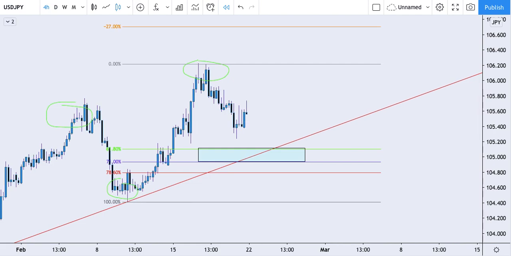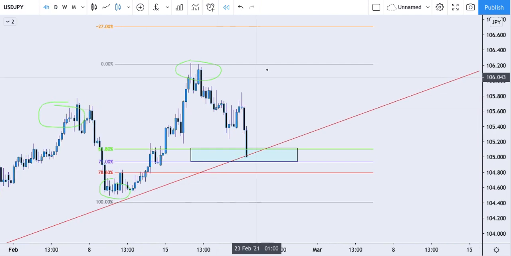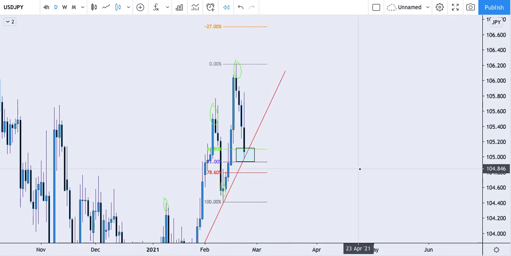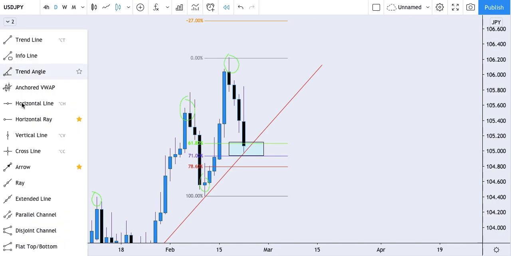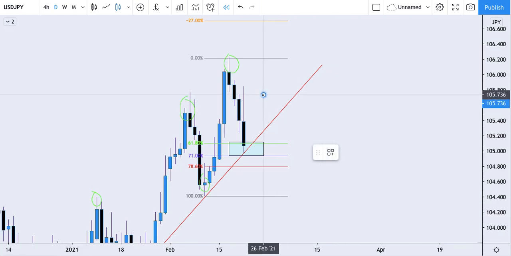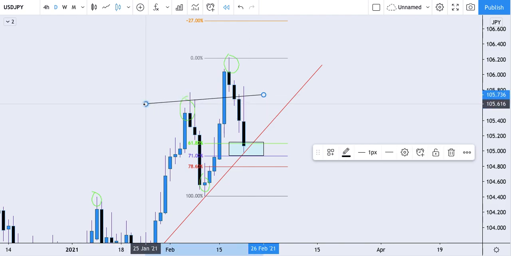So this is exactly what happened. We see price is just consolidating. We pushed up a little bit and I had this huge drop. Now on the daily time frame, this looks like a huge bearish shooting star. A lot of traders would be looking for a sell opportunity because of this formation. However, I want to tell you guys something.